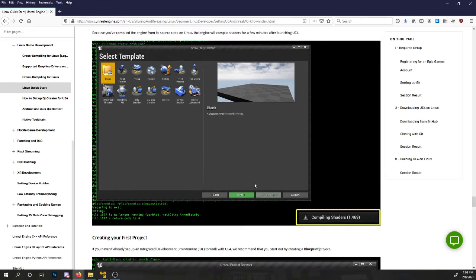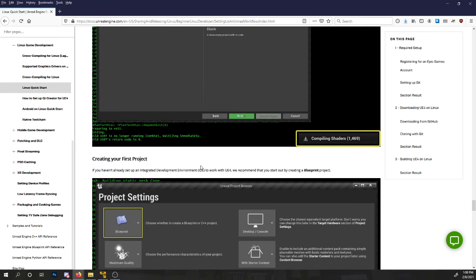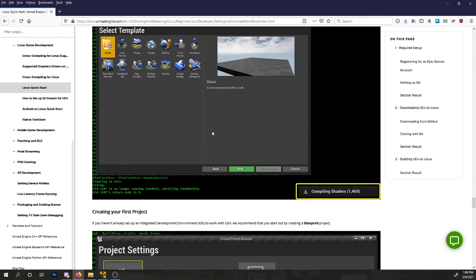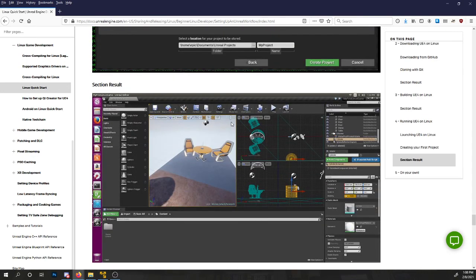It's already written over here. If you follow this tutorial, it should be pretty straightforward. The first time you open it, it will take time compiling shaders. It took me about 5,000 shaders when I installed it, and the whole process should take about 4 to 5 hours, from installing Fedora itself to installing and compiling all of this. The compiling part took about 3 hours on a 4 core processor and 8 GB of RAM. And yeah, that's about it.